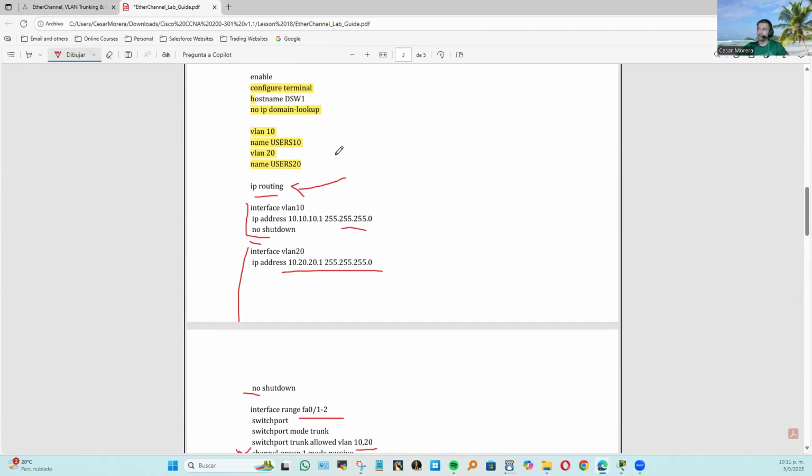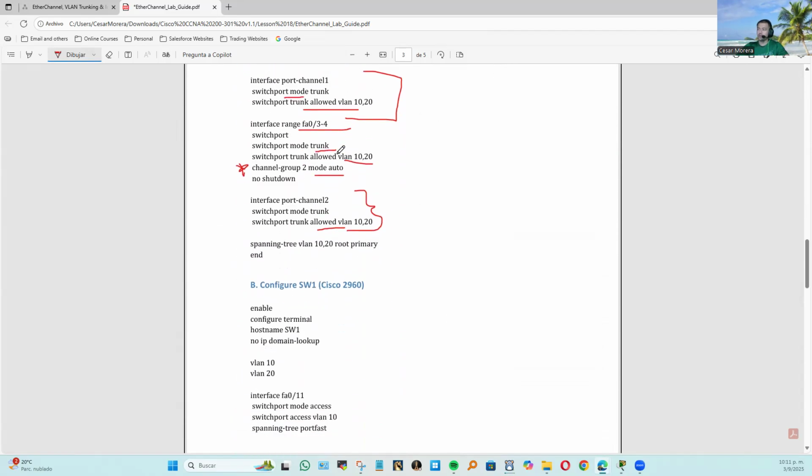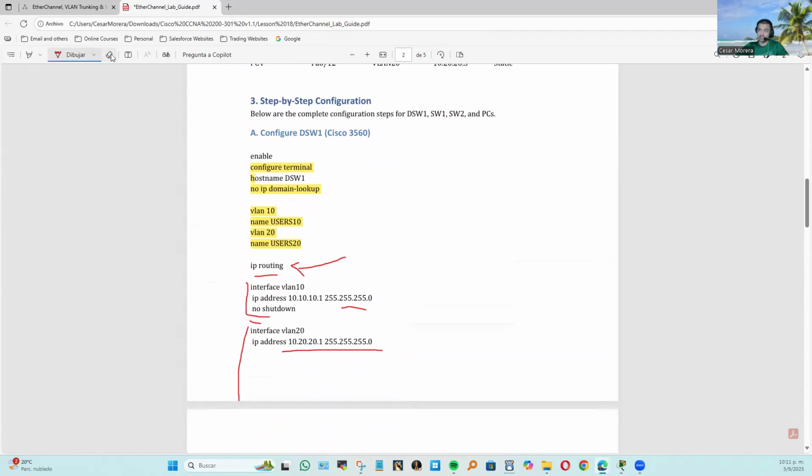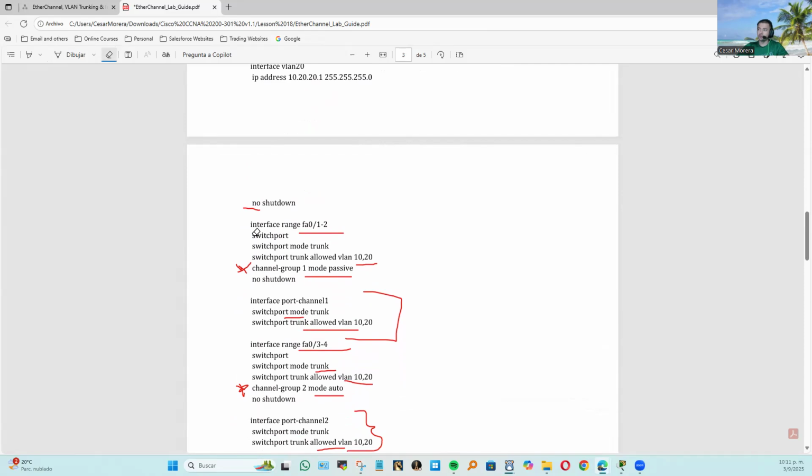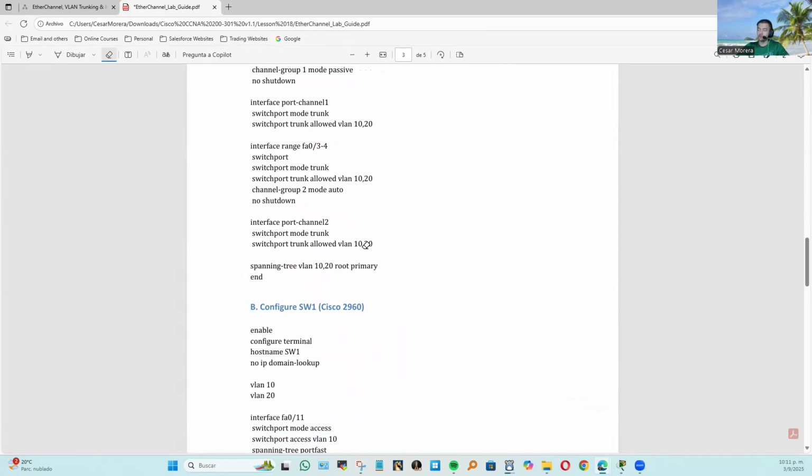So that's pretty much the configuration that we have been doing in switch 3, which, if you guys remember, is the multilayer switch that we need to configure. So let me just clear those. We are pretty much done with this configuration.